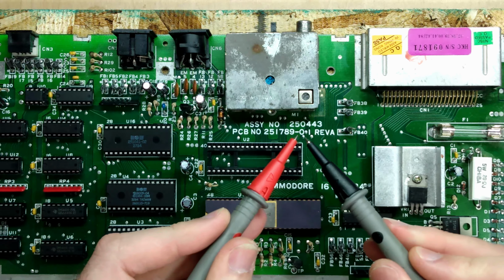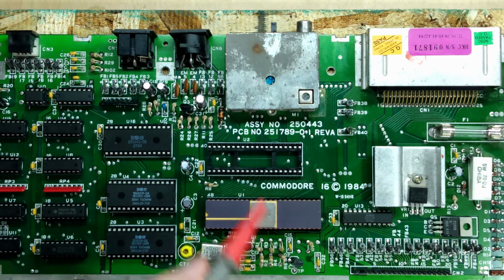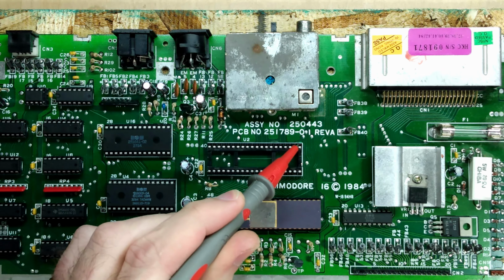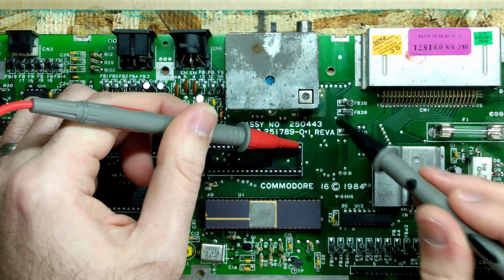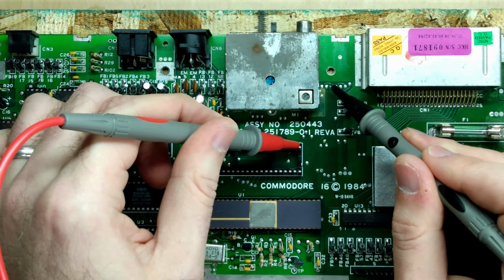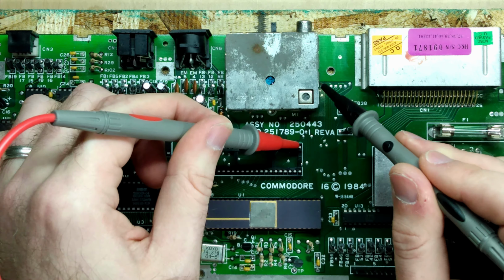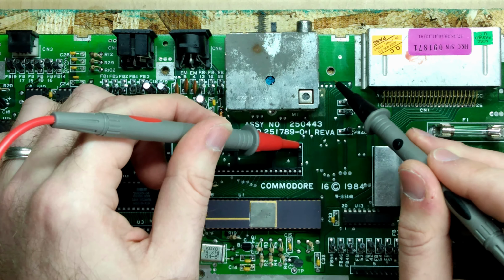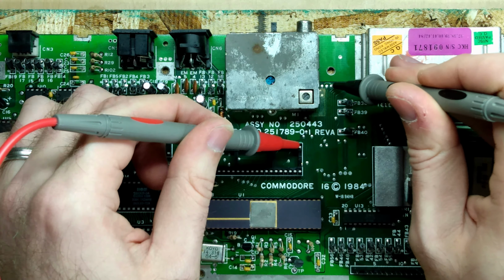So I have my multimeter set to continuity mode, and you can hear it beep when continuity is detected, and I'm going to start looking for pin 21, which is this one, and it's one of these two up here. Okay, there it is. So pin 21 on the CPU maps to the second test point from the right side of the RF modulator. And it shouldn't map to any of these other ones.